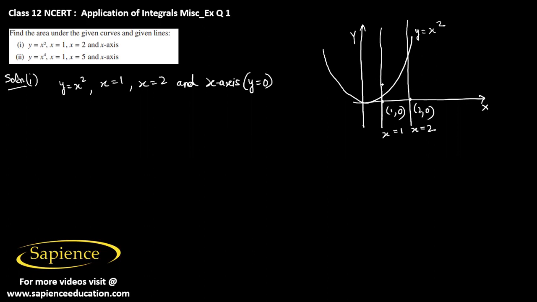So it means that we need to find the area of this region. Let's say the area of this part is A square units. Now therefore area will be equal to the integral y dx. Since we have to integrate it along the x-axis, integral y dx, and the lower limit is 1 and the upper limit is 2.